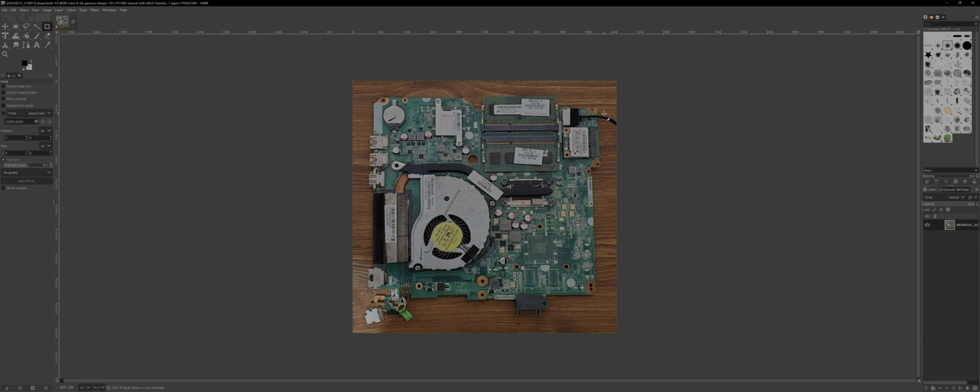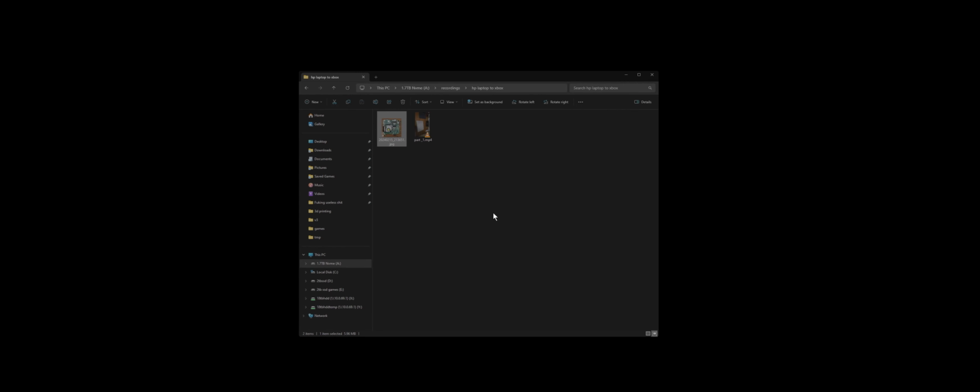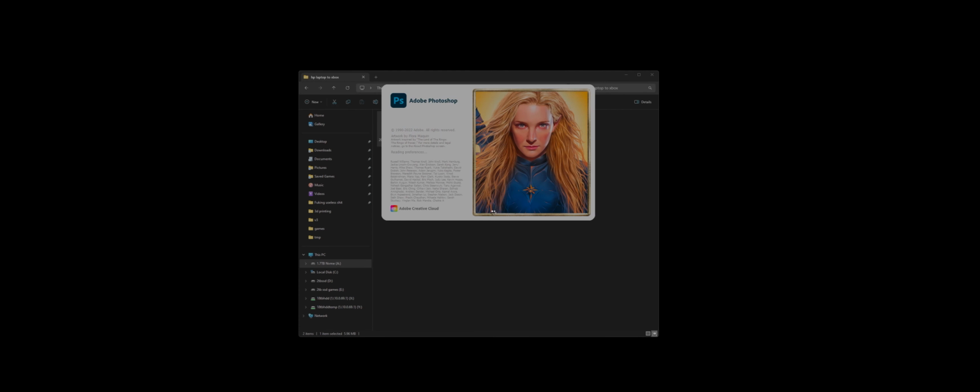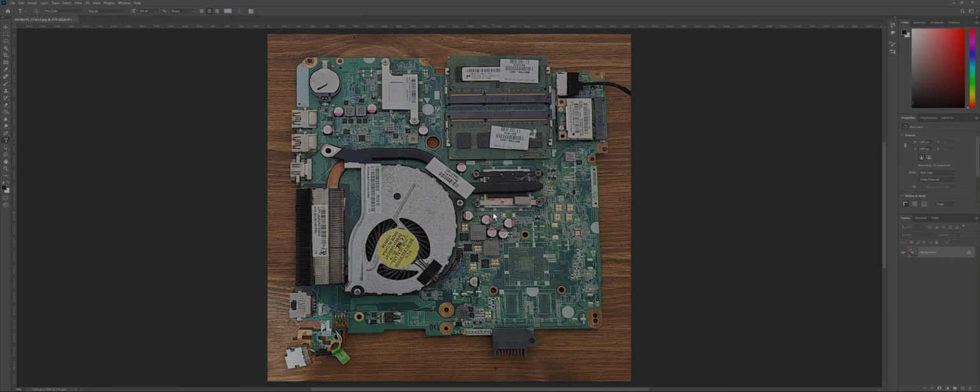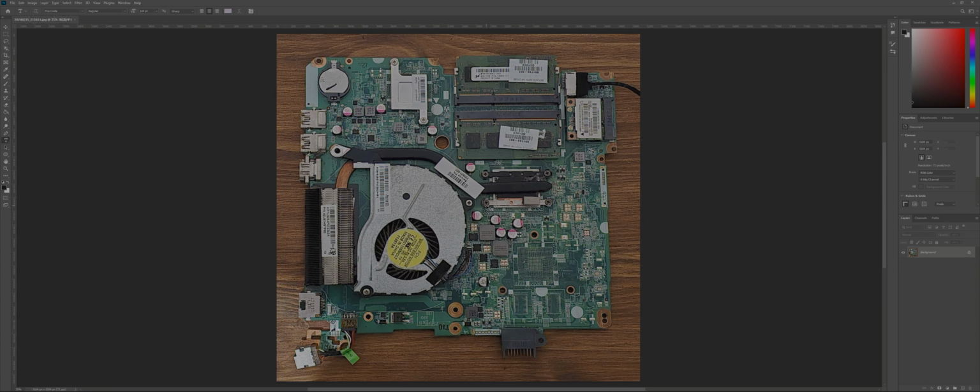So now we just need to straighten it up, because you see here, it's bent. The easiest way to do this is, let's see if I can zoom in a little bit better in Photoshop instead of GIMP. Now I used GIMP because GIMP is free, Photoshop is not, so if you're following along at home.